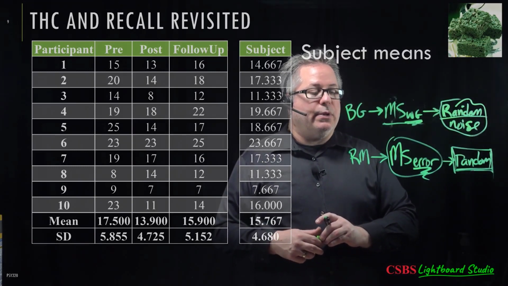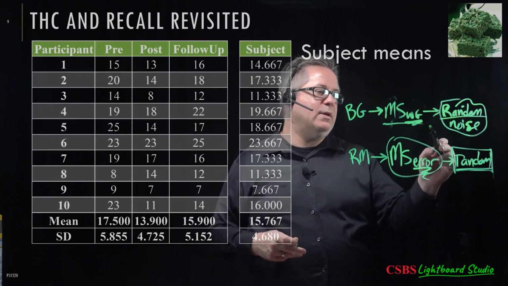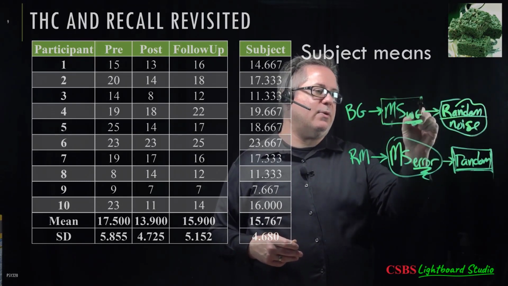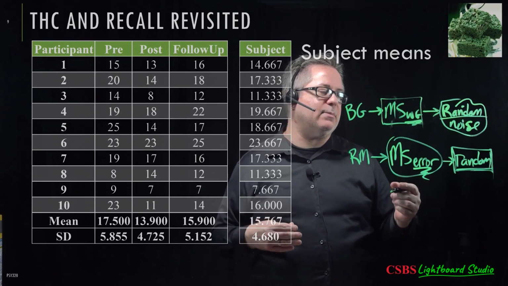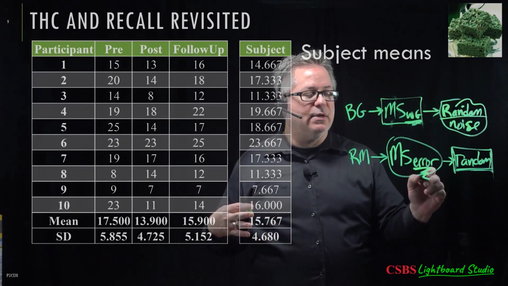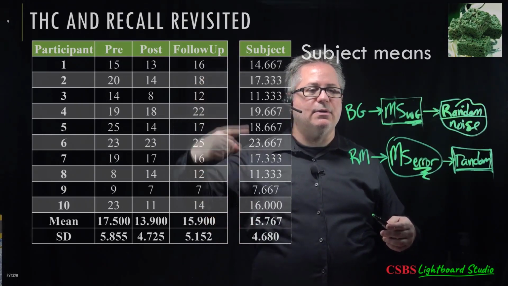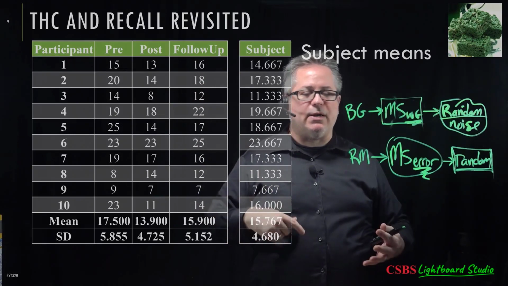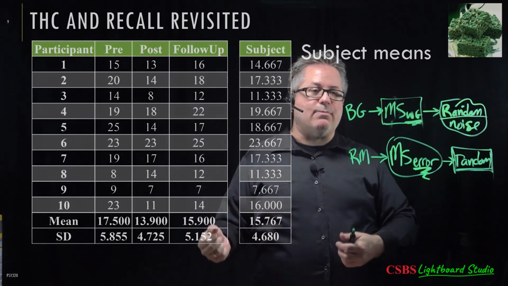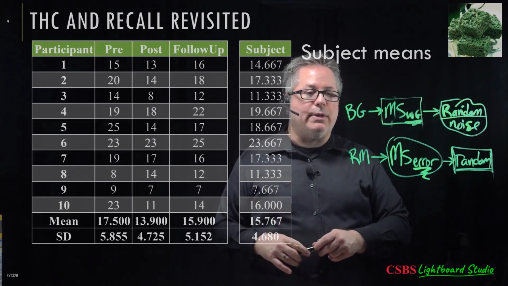All right, so we need to figure out a way to split up mean square within groups. I need to figure out a way to find the random piece of that and use it here, and remove the part that's consistent, that relates to subject differences, because if it's consistent, it's not random. So we need to be able to identify that and pull it out. And that's going to be the process we're going to go through for this one-way repeated measures ANOVA.